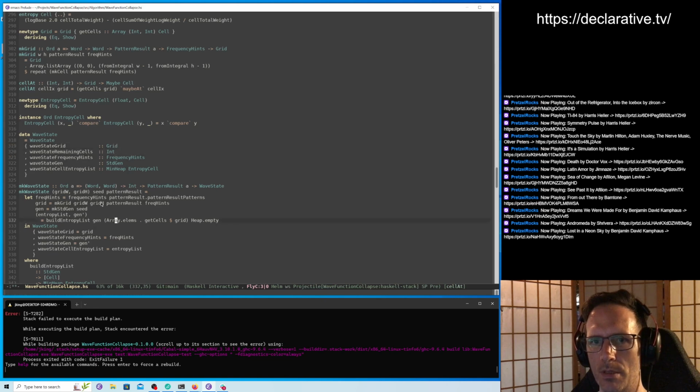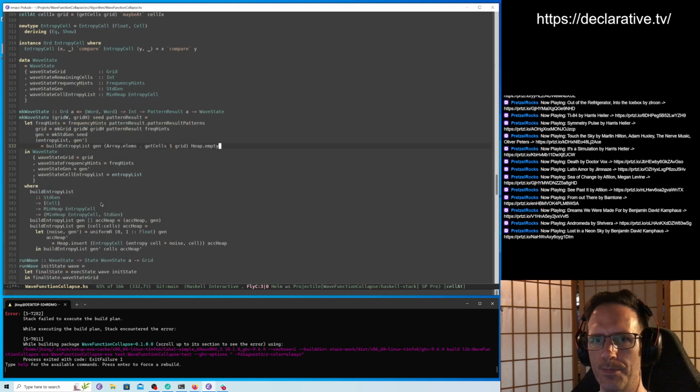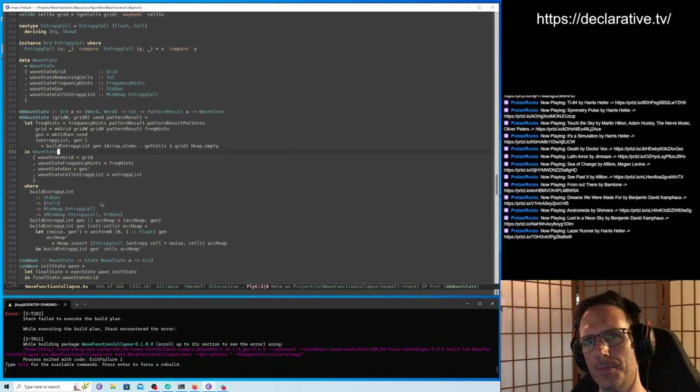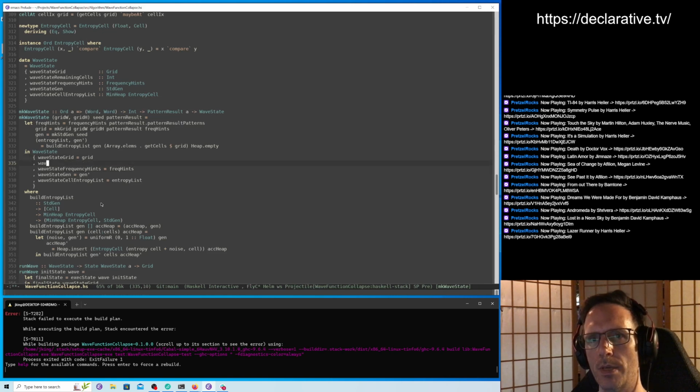So then we have to update our make wave state to be, well, the grid's going to be the width times the height. So the wave state remaining cells initially will be that.